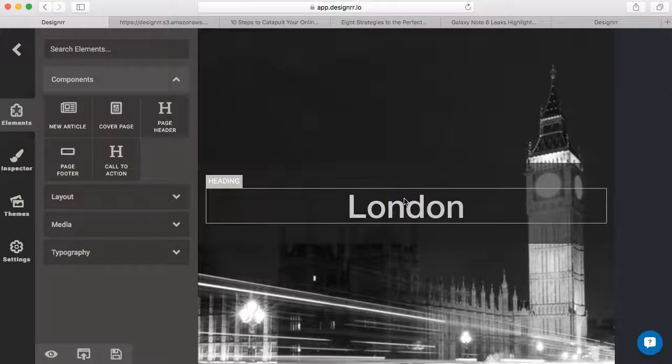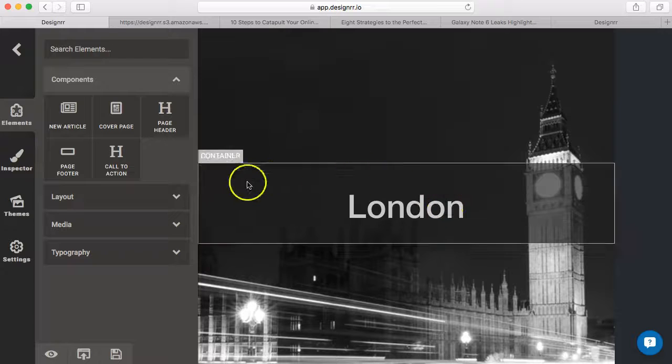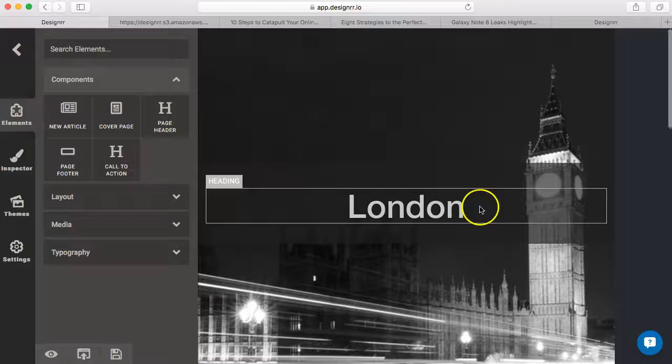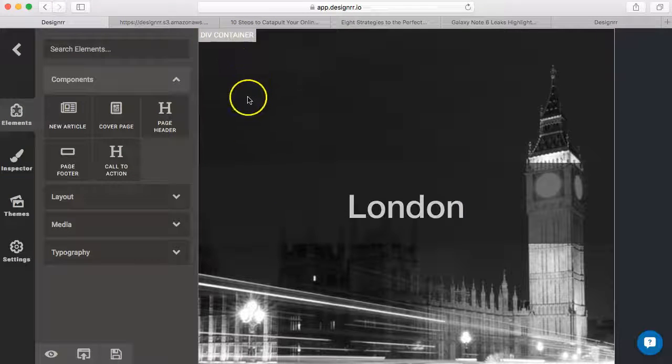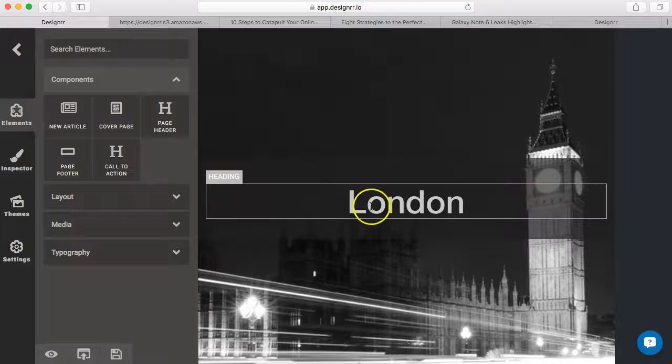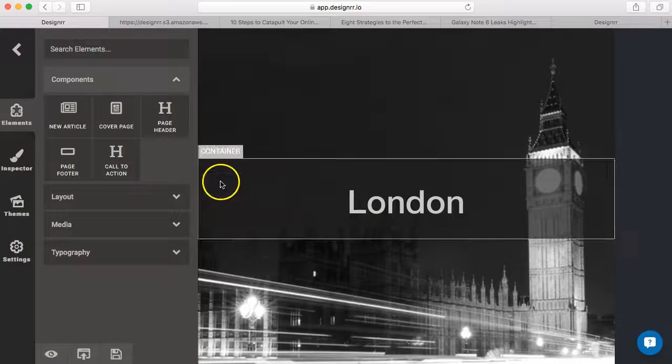Now, the key thing to understand is, when you're performing any actions on certain elements within the content, everything's based around a container, okay? And when you want to change something in the container, you've got to make sure you've got the container selected. So, for example, this container here obviously has a text container inside it called heading, and then it has a larger container here which has the graphic block, which you can't see, but it's a dark gray.